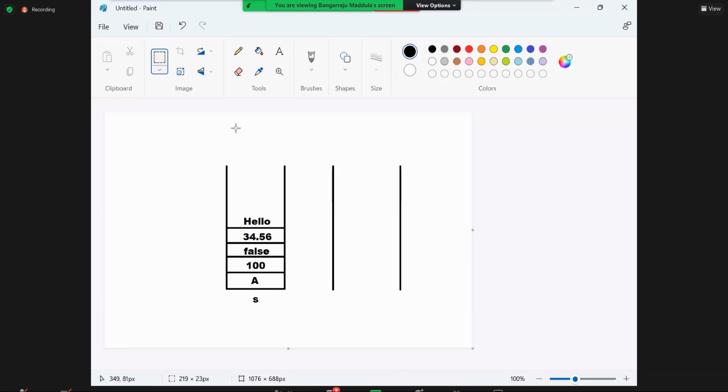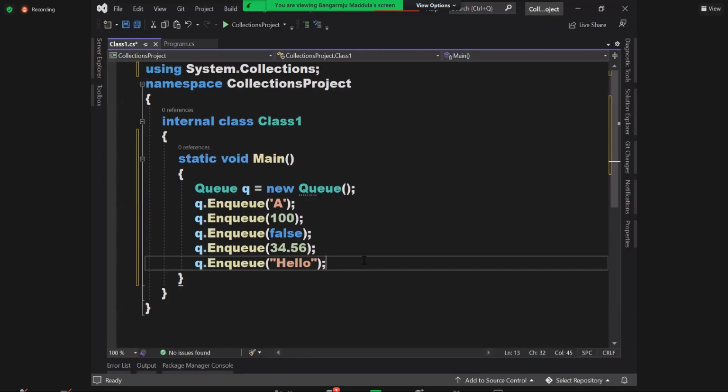This end is also open. Every queue has some direction. Suppose this is the direction. You enter into the queue in this direction, and you exit from the queue in this direction. So if you come first, you go first. First in, first out.